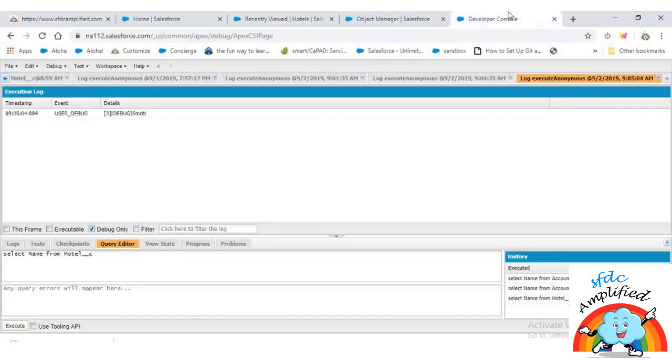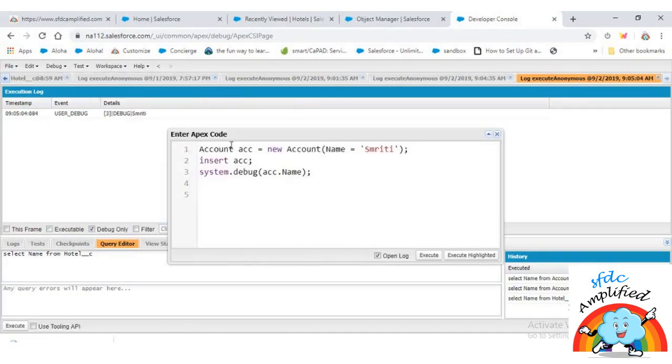And now I will go to the developer console. I will open the anonymous window, and here I will make a few changes. I will use hotel, and now I have to append with __c, and here I will be putting h, whatever variable name I want to use, and again I will be using hotel __c, and in name I am writing Marriott.